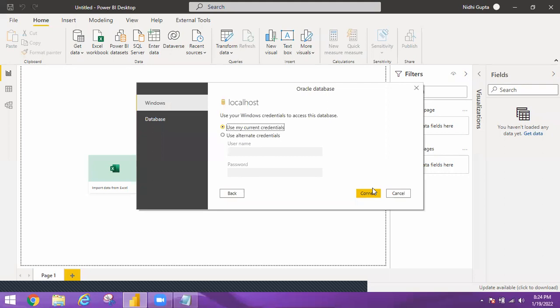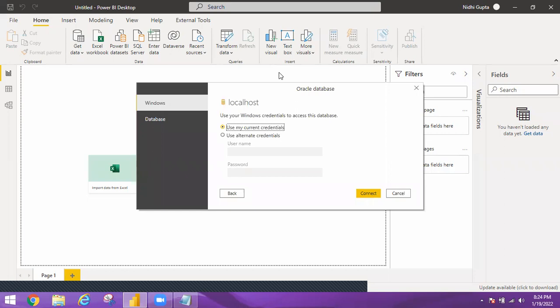And in here, this is the window which I wanted to show you. Once you select your database, you have to provide your user ID and password. This window will also come in direct query. But since the credentials were already stored, I was not able to show you that. Now I have removed the credentials, that is why it is asking me to enter the user ID and password. So when you connect in an organization, this is the window that you will see.